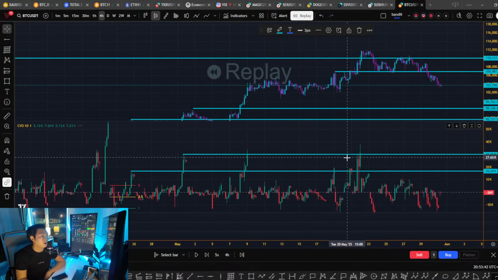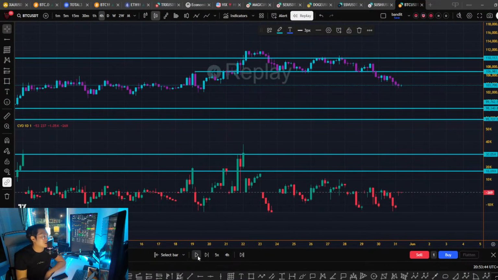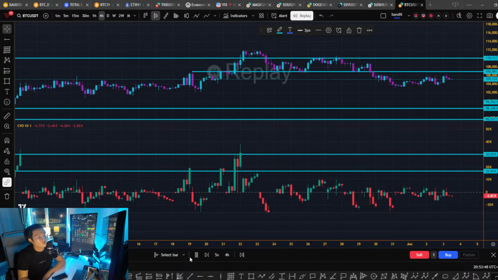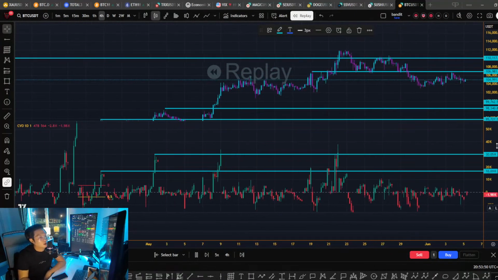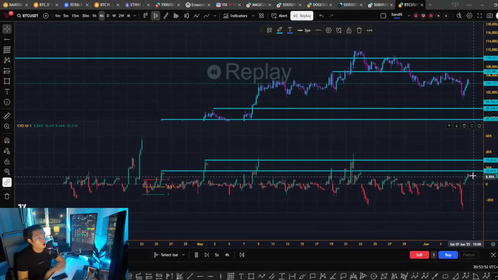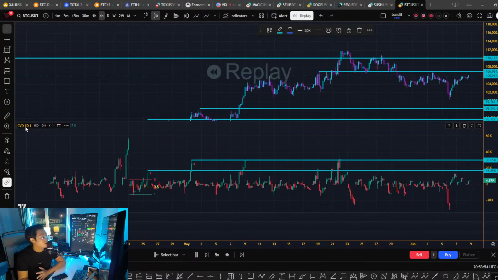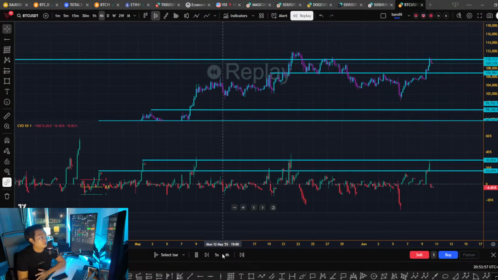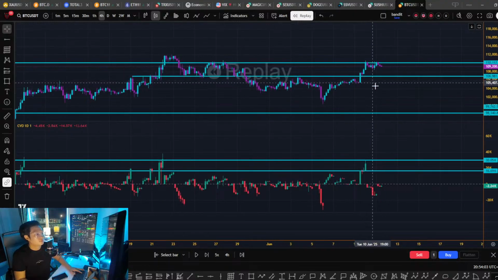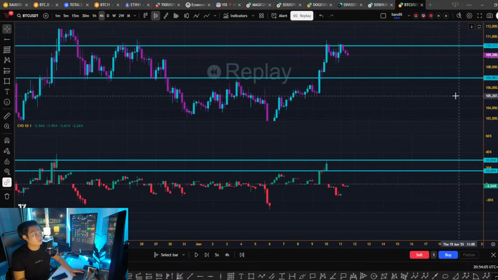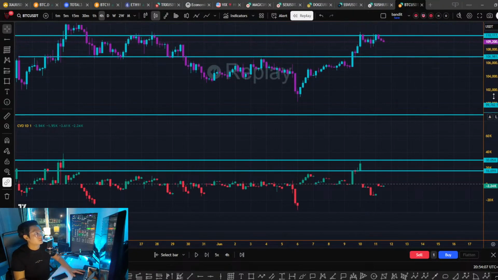Let's check again, because this is a key moment, guys. This is important for your every daily trading, for your future daily trading. So if you guys want to become mature, become a pro, you must use volume delta. We call it CVD. Okay, you see here, after here we're coming down. This is the real downtrend.